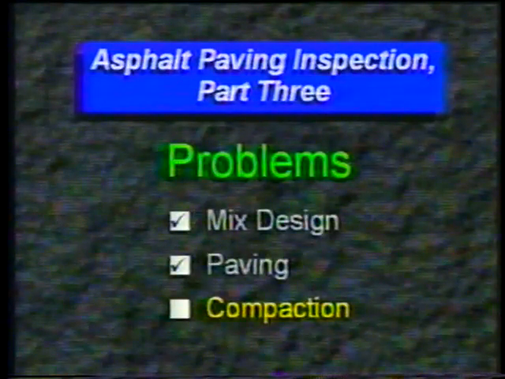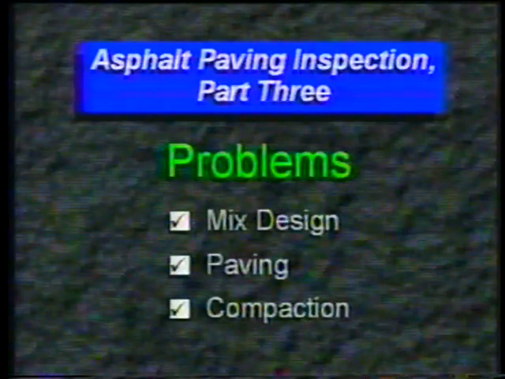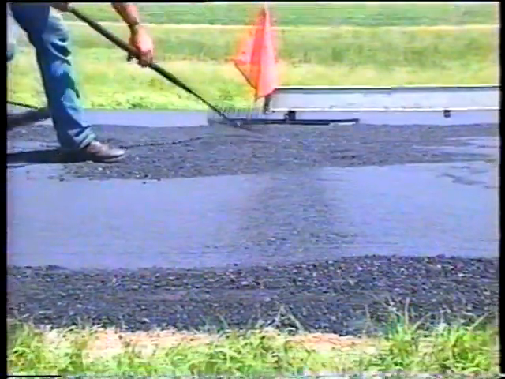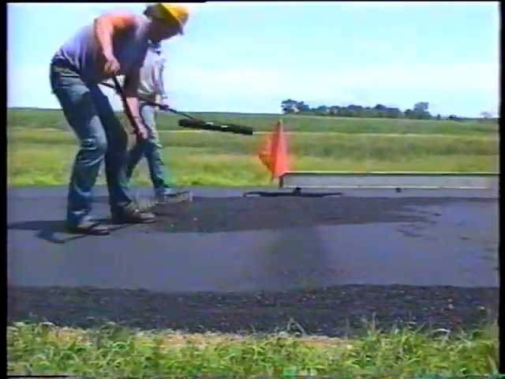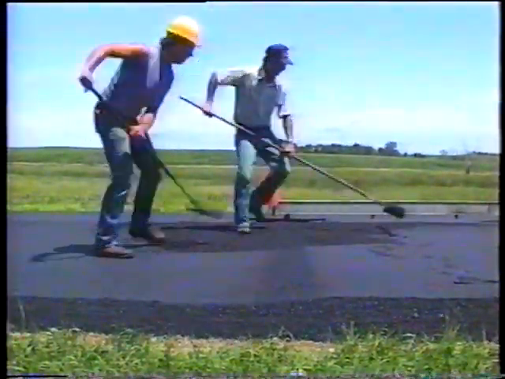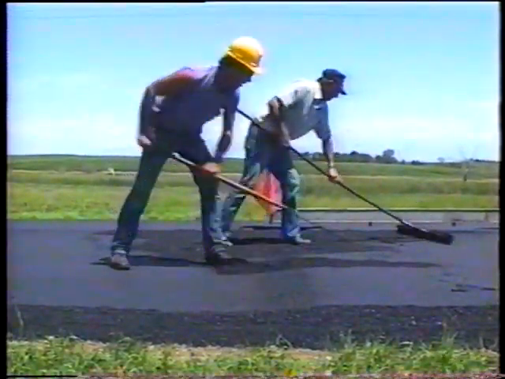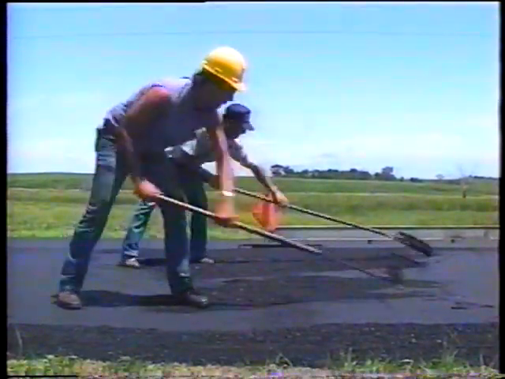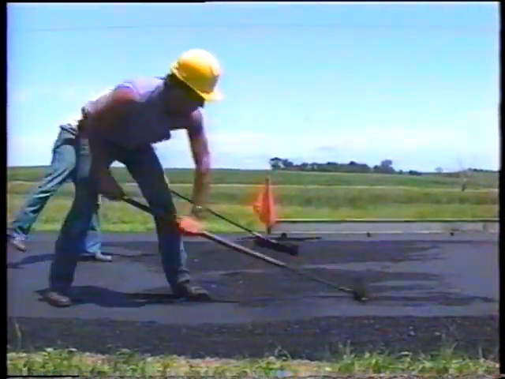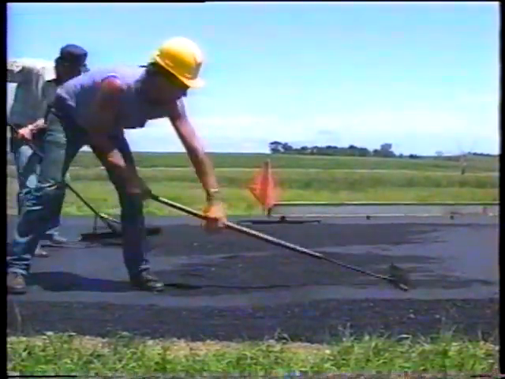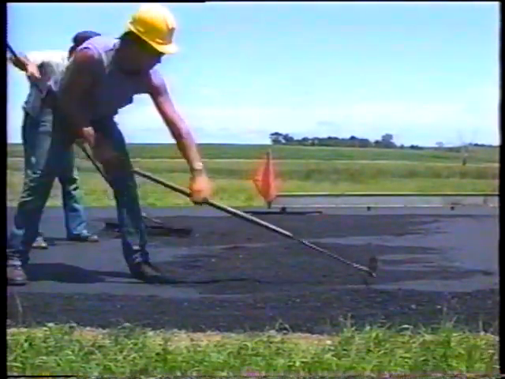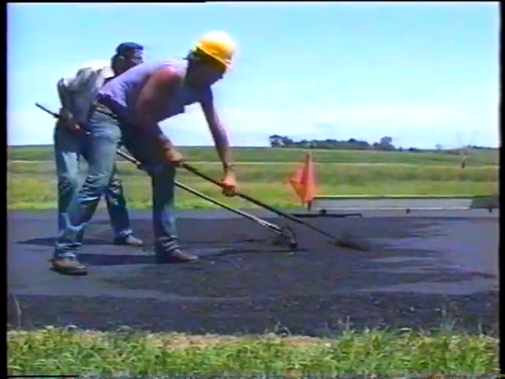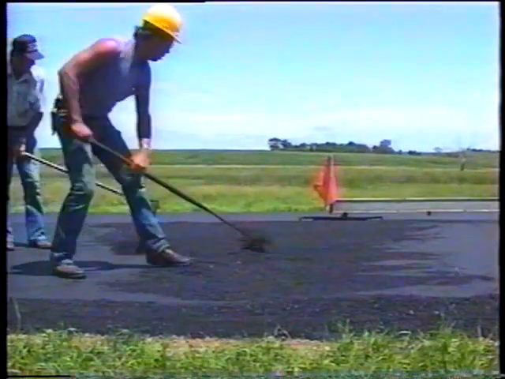And that was the last problem with compaction we'll cover, which certainly makes the paving crew a lot happier that they can return to normal. It also means we've come to the end of this program on asphalt paving problems. You'll notice we didn't spend much time discussing how to fix these problems. That's because the key to proper paving and inspection is learning how to recognize potential problems and prevent them. Hopefully, this program will help you do that on your projects, not just help you spot those major goof-ups by that crew from the next county over.